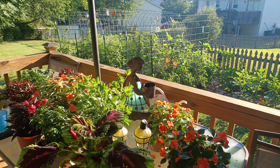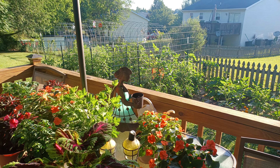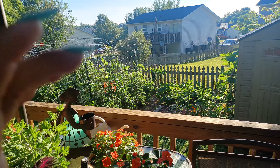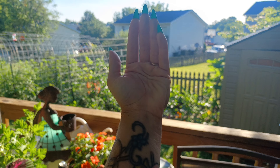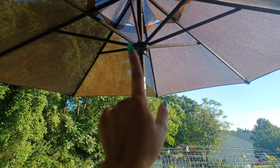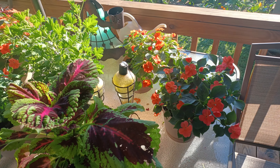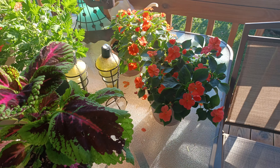Today is the last day of June — June 30th — about 7:30 in the morning. You can see the morning sun coming up over there. The morning sun comes up and then all of these plants get shielded from the afternoon sun because I keep the umbrella up. I wanted to do a little update of all my potted plants up here on my back porch.